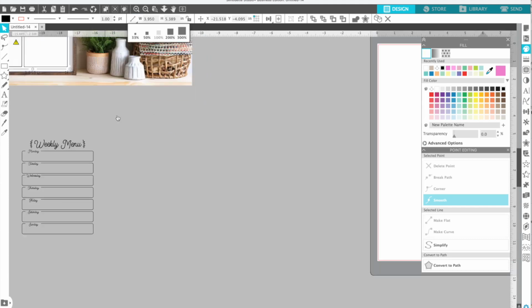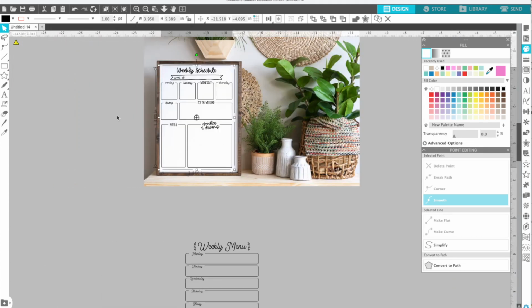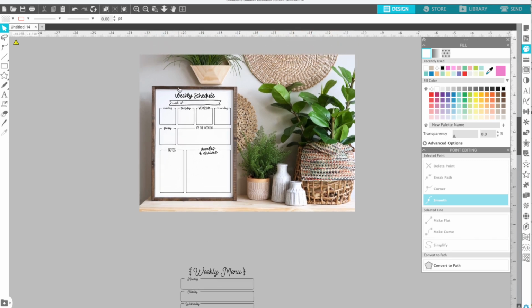I'll zoom in a bit so you can see. And in this case, you could tell people, I also offer as an alternative weekly schedules. So whether you are selling the digital design of weekly schedules, which you're not because you purchased this digital design from So Fontsy, but if you are a sign maker, you have this option.